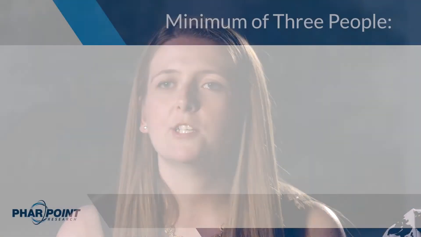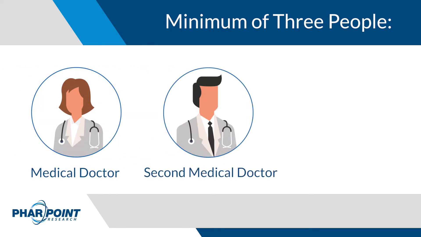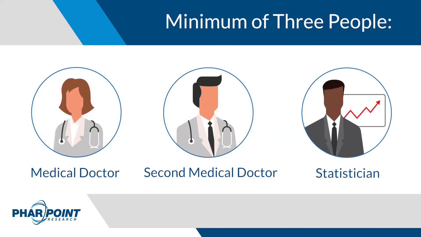The selection of DMC members is extremely important since the DMC responsibilities relate to the safety of trial participants. The committee should be made up of a minimum of three people, including a medical doctor who specializes in the area being studied, an additional medical doctor who either specializes in clinical trials or in the area being studied, and a statistician with knowledge of statistical methods for clinical trials and sequential analysis of trial data. Farpoint recommends an odd number of voting members to ensure that the vote does not end in a tie. The committee will also usually have a non-voting statistician who serves as the unblinded DMC support statistician. You should also consider prior DMC experience when selecting your members, particularly for the statistician if there's only going to be one statistician serving on the DMC.